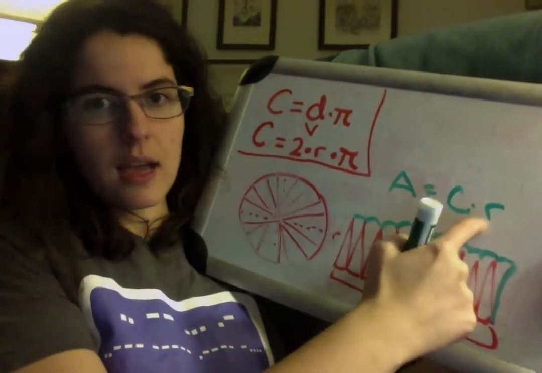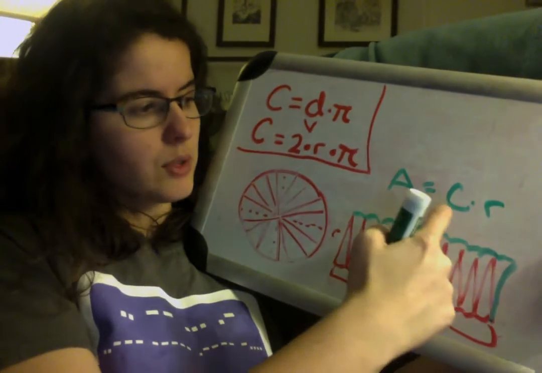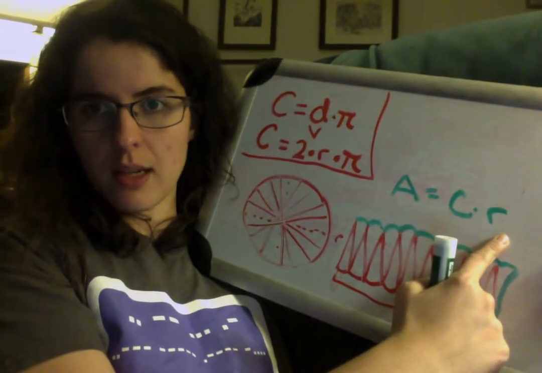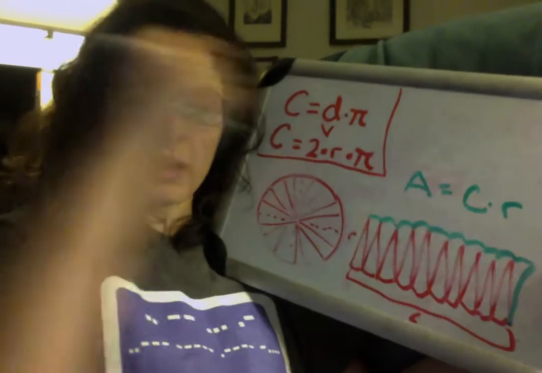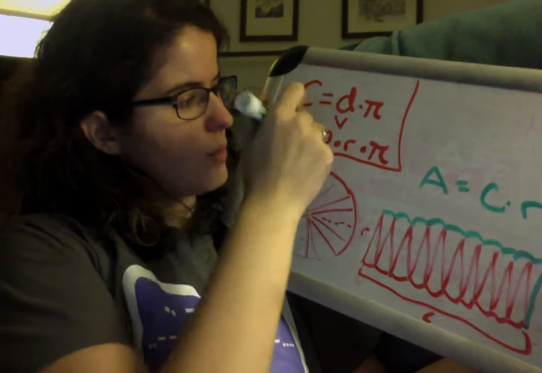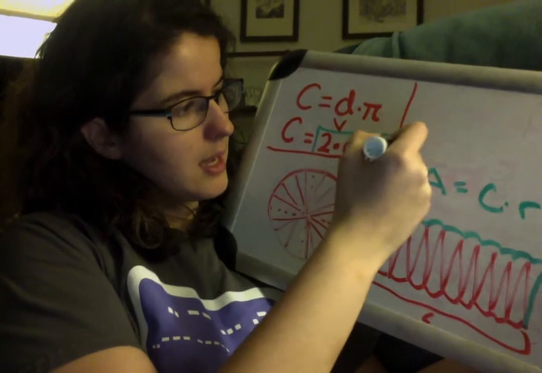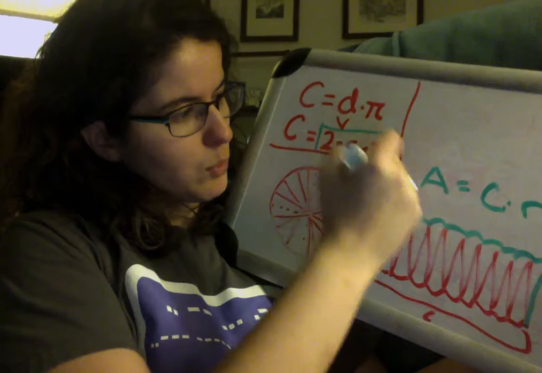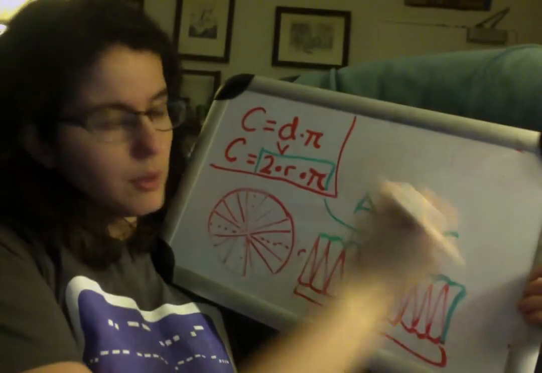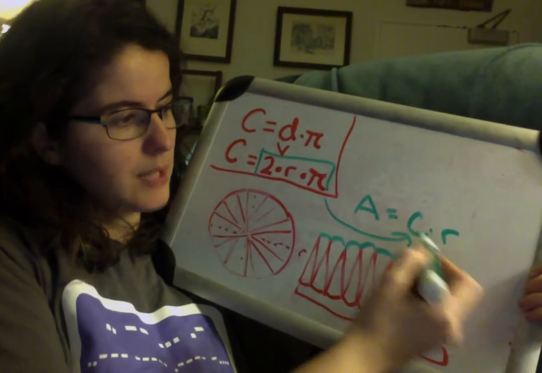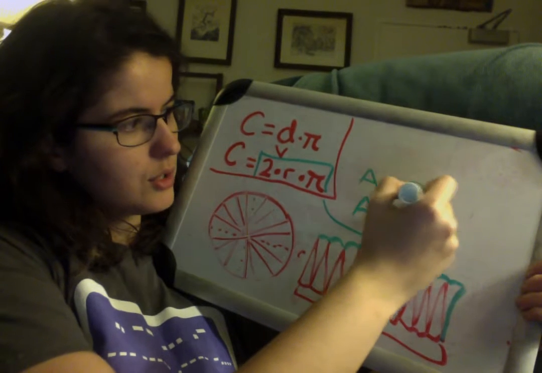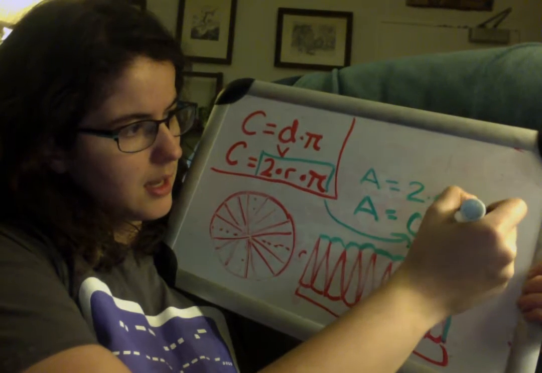Because I already have the radius here, I would like to put the circumference in terms of the radius so that everything on the left side has to do with the radius. That way I have fewer variables that I have to deal with. So if I look over here, I know that the circumference is equal to 2 times the radius times pi, so I'm going to just take that and replace that in where it was the circumference. So if I rewrote this equation, but now I've replaced c with 2r times pi, I'm going to have that the area is equal to 2 times r times pi times r.